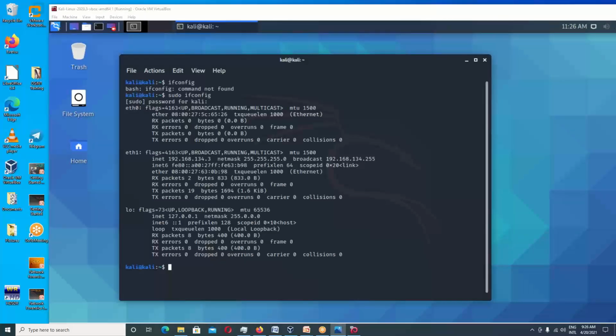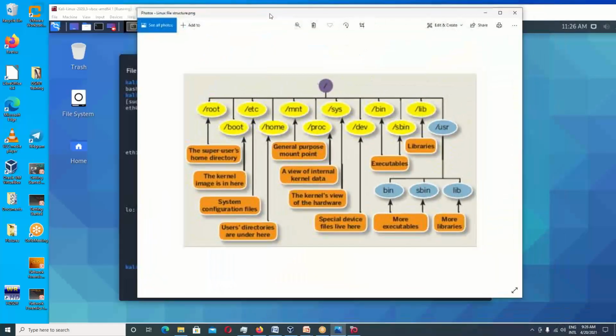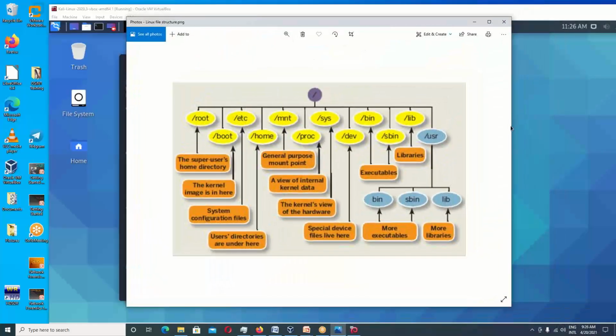The file system in Linux is really significantly different than you'll see in, say, a Windows system. This is the file system, or something like it. Actually, this is very similar to what's in the book on page 5. At the very top of the file system, you get this forward slash, and this is the top of the file system.